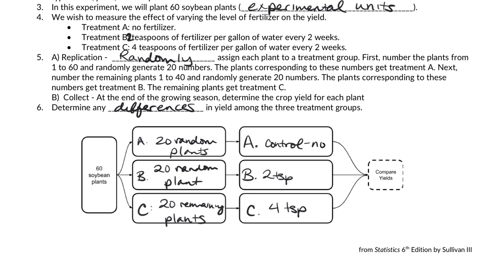The treatments. After we do the treatments, we're going to have our results by comparing the yields. Notice we're comparing the yields against all 3 together. That's important for later. All 3 of them get compared together so that we can see if there's any benefit or what the benefit is to no fertilizer, 2 teaspoons of fertilizer, or 4 teaspoons of fertilizer. Does this study design make sense? Randomly split them into groups, assign a treatment to each, compare all together. Check. That's called a completely randomized design.